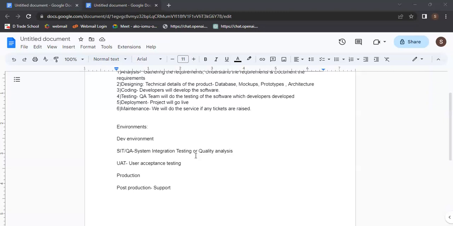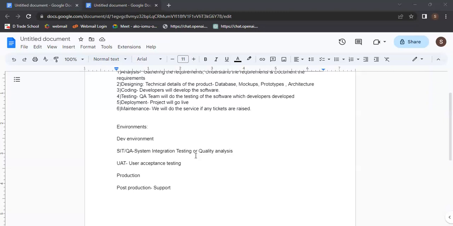You will have the list of all the features and you can select each one of them. Let me say Gmail login is the feature. I will go to gmail.com. Can I create a password, forget password? Everything is there. I will do everything manually once. That is nothing but user acceptance testing. Or you can give the same thing to the client, and if the client says yes, you can go ahead with the production environment. Once the production environment is done, the software will be live. After that, post-production is nothing but the software being in the support environment.